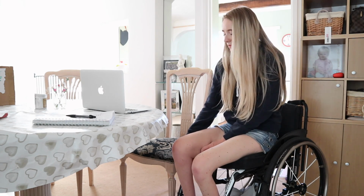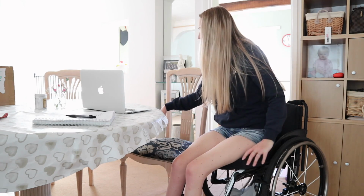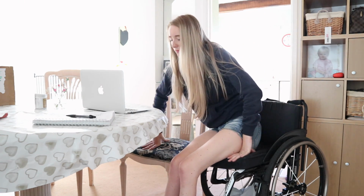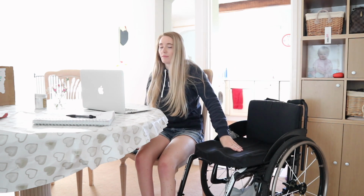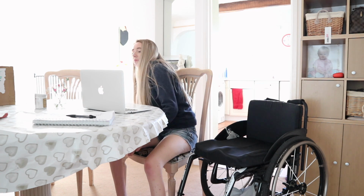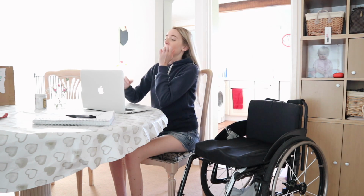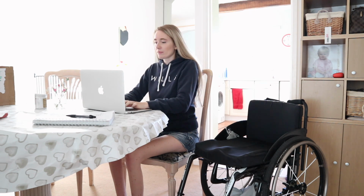I pull my weight forward, and then I take off my legs onto the ground, and then I have my leading hand and my trailing hand, put my weight onto the leading hand and push with the trailing hand onto the chair. And don't forget to reposition yourself. If you have forgotten or you can't feel that you haven't positioned yourself, then make sure you do reposition yourself so you don't kind of just slide up and just wonder why you ended up on the floor.